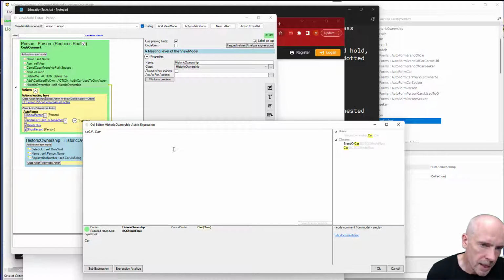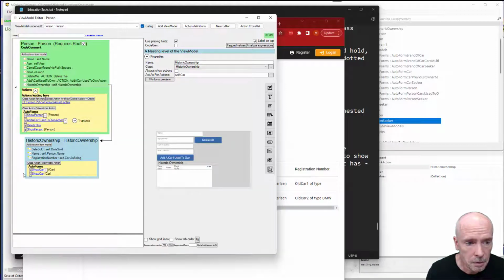And what the action system will do then is say, oh, so you want me to act as a car using this expression for actions. Yeah, pretty much. So then it will show the actions available for car. So that's pretty cool, because that removes the need for me to define a lot of actions multiple times if they are already available somewhere else. Good.